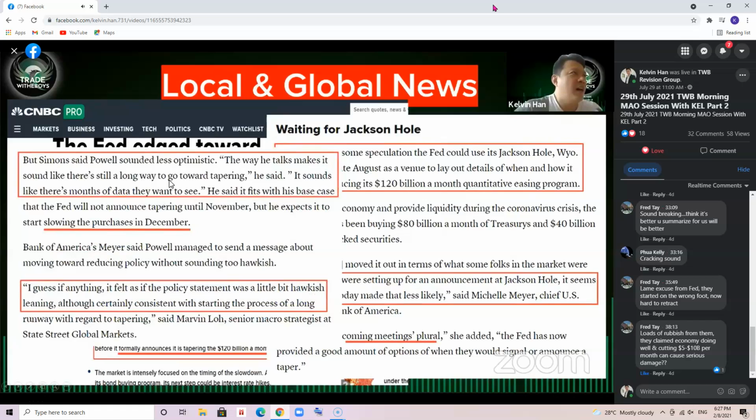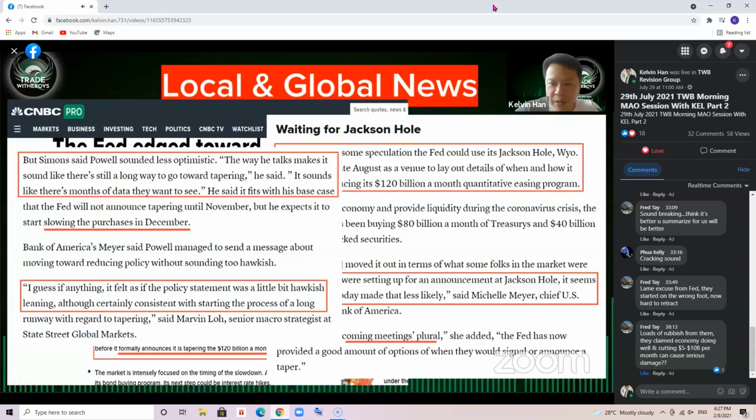So basically, some of them feel that they need more time. They feel that now there is a chance that the tapering will not come in so early, and they say that likely the tapering will only come in December. So now you realize everybody starts to shift their goalposts again. When everybody starts to shift their goalposts, that is where I get a bit worried. You understand my point? So anyway, they're saying that the statement is a bit short, although there's hawkishness, but the market still feels that the market will take some time to taper.